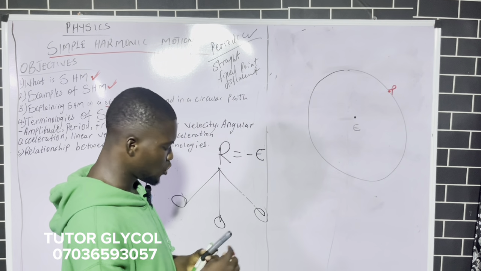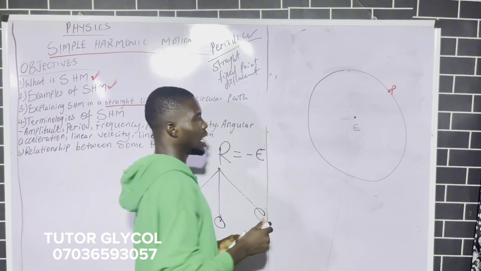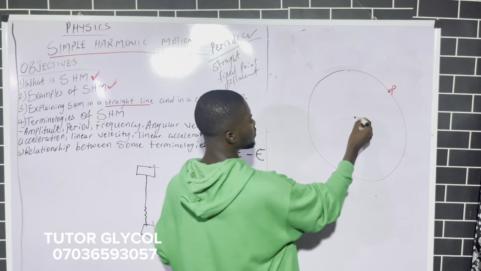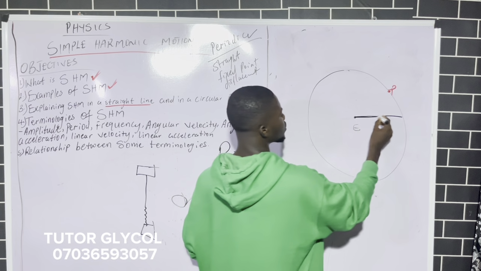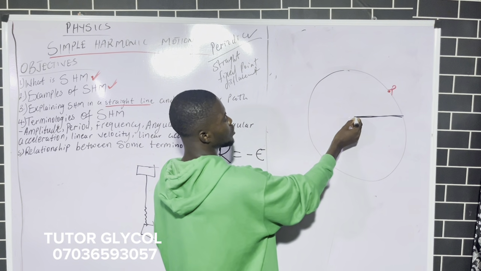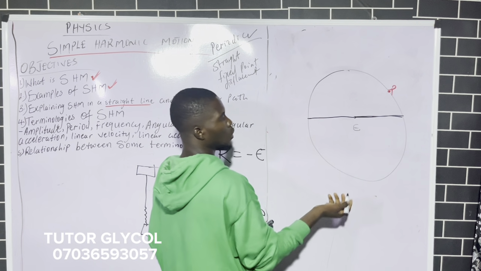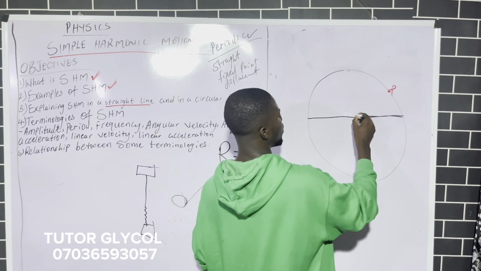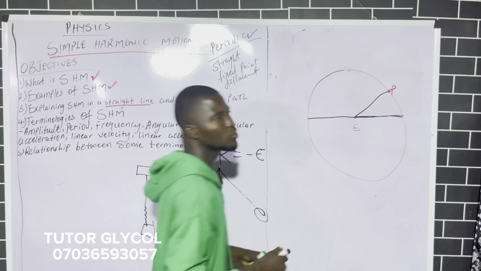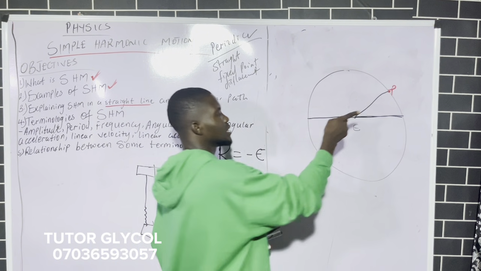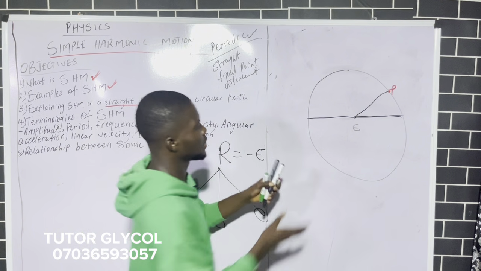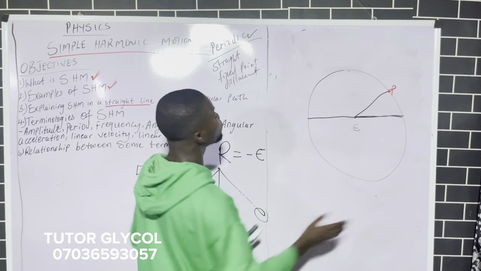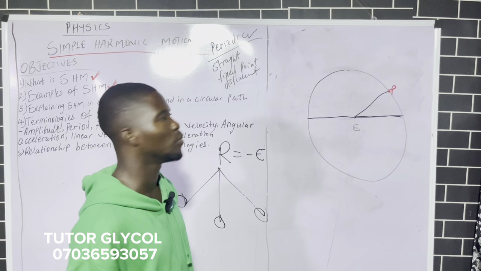We already established that in mathematics, a line from the center to any point of the circle is called a radius. So this is a radius. Sorry that the line is not straight. This is also a radius. As long as the line is moving from the center of the circle to any point of the circle, it is a radius. Don't mind the fact that this semicircle here is smaller than this one. I just want to establish something.